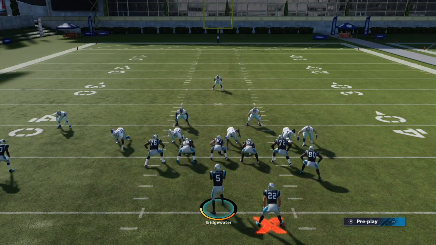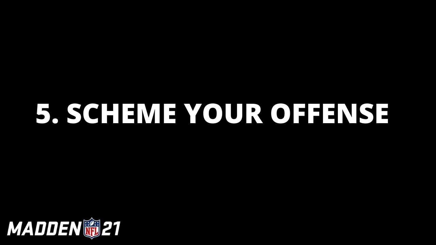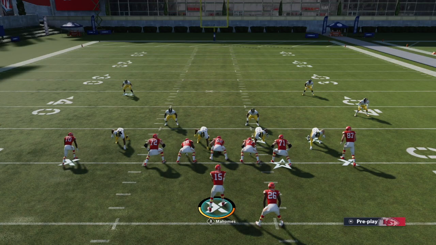Putting it all together, in order to master the passing game in Madden 21, you really want to be able to scheme everything together and make your offense look the same, but have multiple different plays or routes you can go to keep the defense off balance.